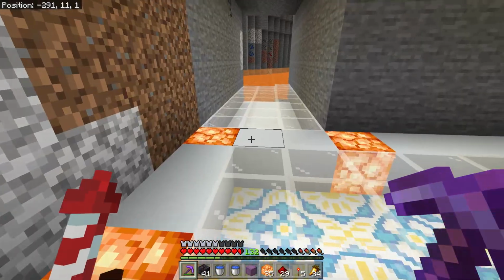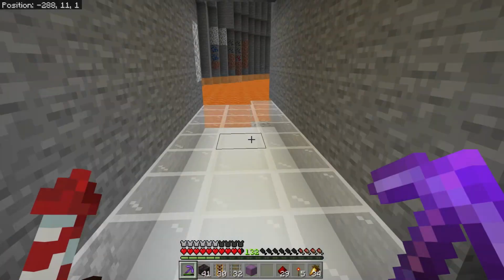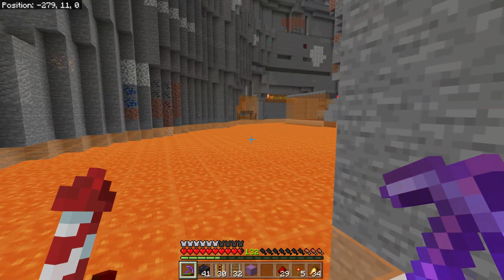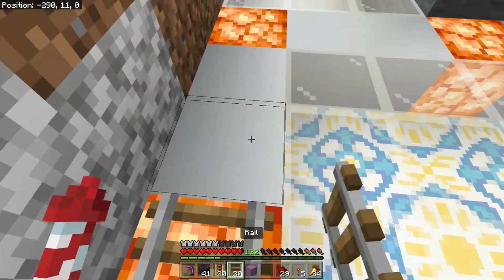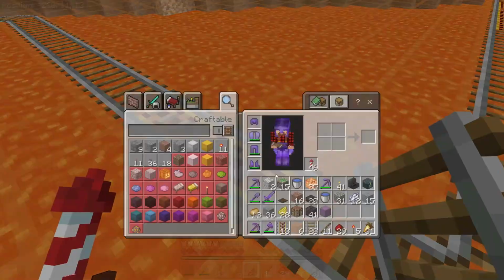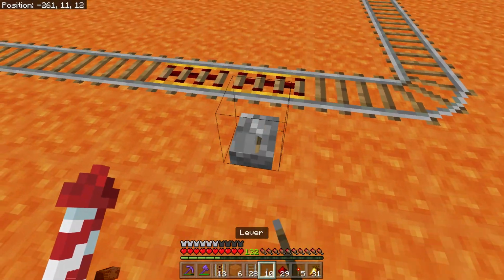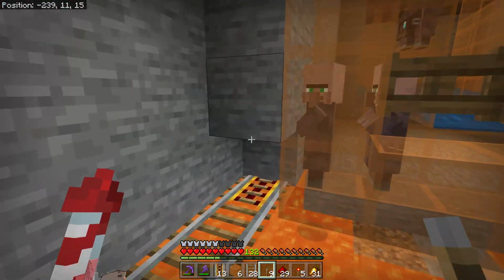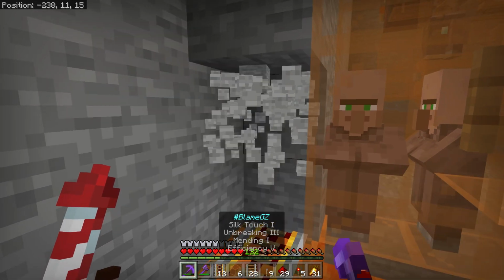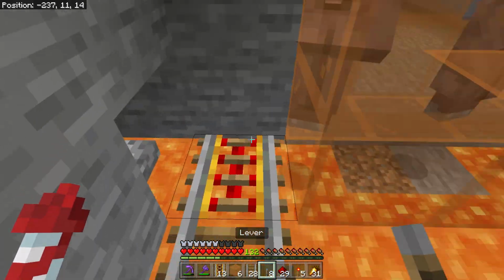So now the only thing that I need to do, and I hope I have enough rails, I think I do. I've got almost a stack of rails, but I've got to take this all the way over there. So I think we're just going to go like so, a couple more powered, and then like so. Okay, now let's make me a couple levers. Can we put a lever here? Yeah, we can put a lever there, put a lever here, power all these. And then let's actually go like so. Don't be lava. I'll put a thing there to power that.